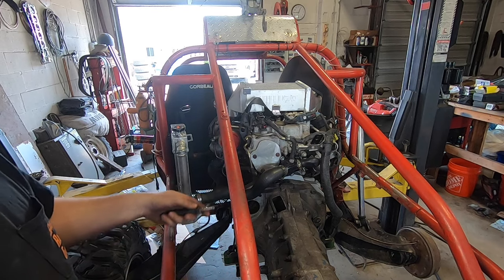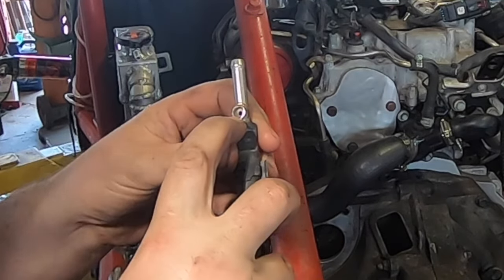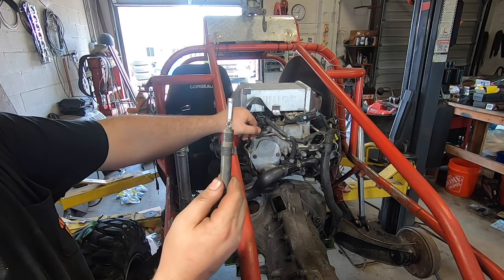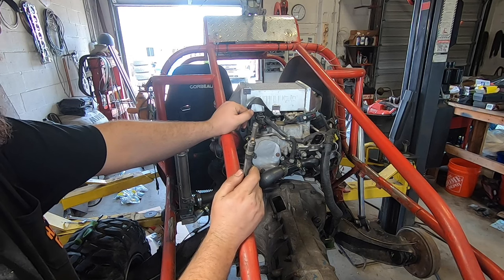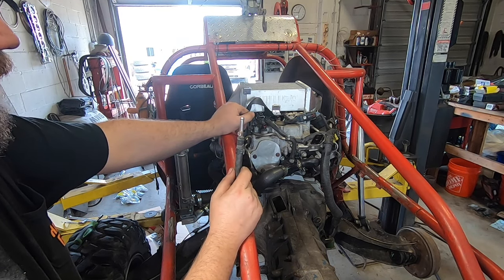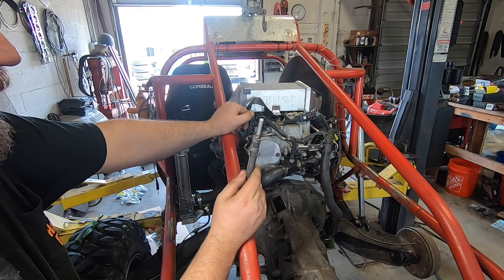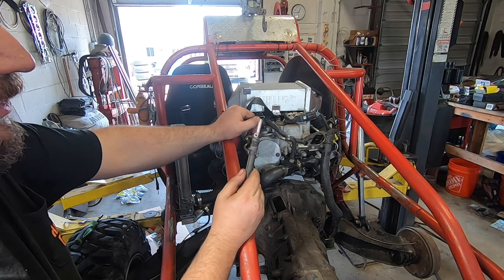Interesting tidbit I noticed when I cut this pipe apart here is that GM has this orifice down pretty small. That's probably intentional, some type of intentional restriction to the water cooling on the turbo. We'll try it without it, but if I do have cooling issues or bleeding issues, I'll have to come back to this video because I'm going to totally forget that I saw that.